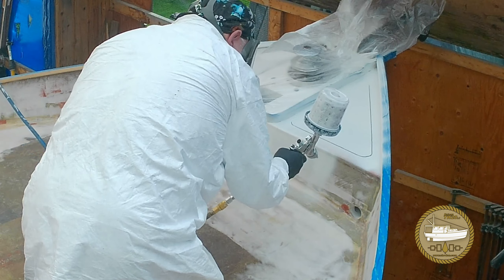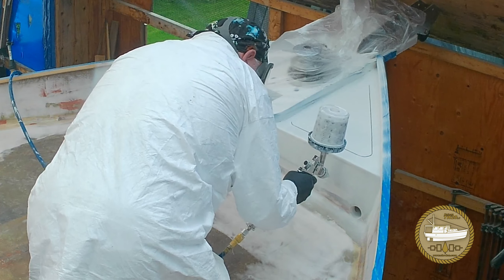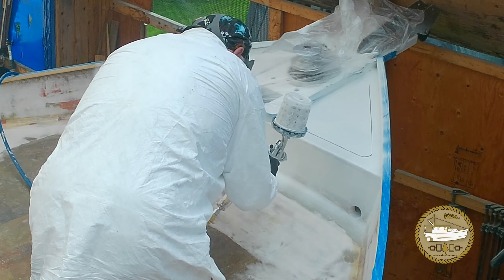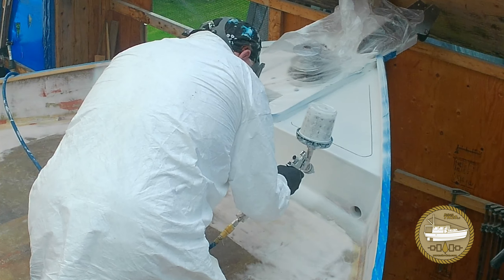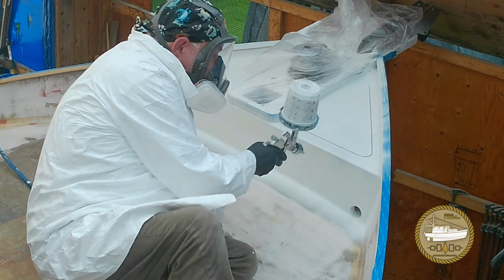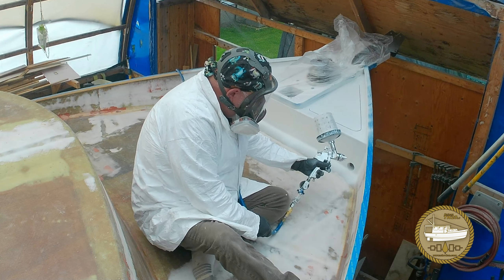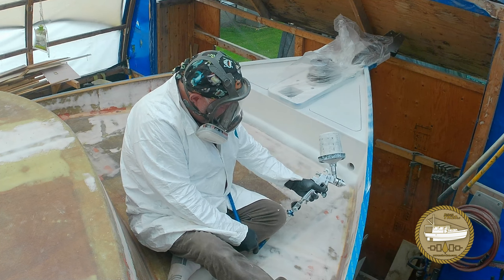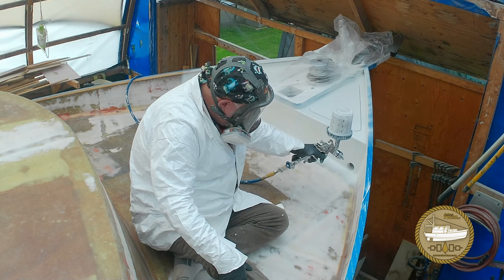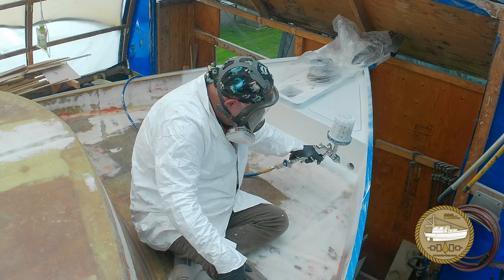I have to excuse myself for almost this entire video having my back to you, but I had to put the camera in a position where I'd be able to retrieve it without having to walk across wet paint, so unfortunately the camera was behind me for most of this whole process. This was one little part where I was able to get off my knees for a change — a bit of a relief — but the hose and the air dryer are causing a few issues with being able to get the gun low enough to paint all these tough little spots.